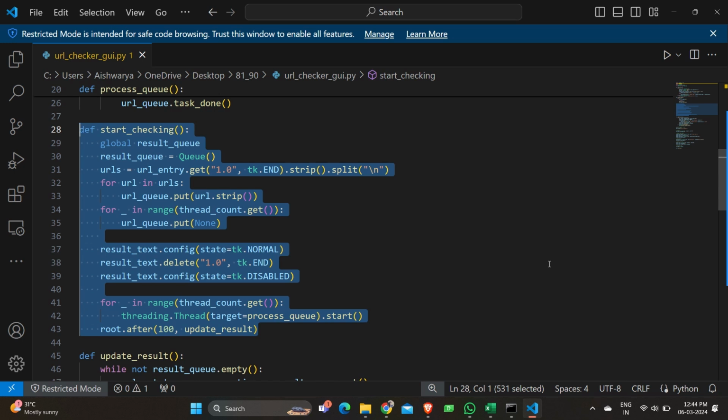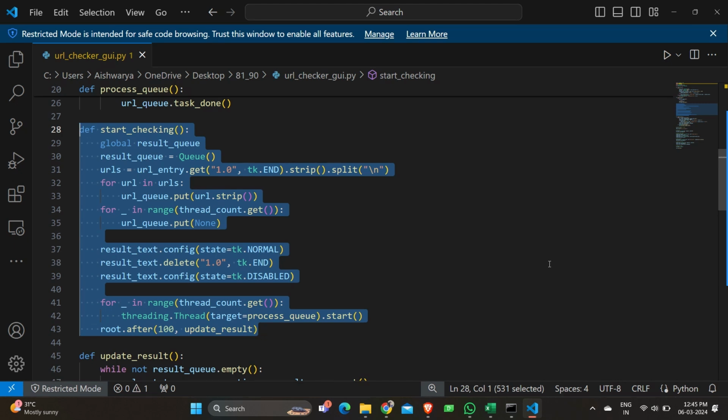And then we have result_text.config, delete, and config. So this configures the results text area, which is result_text, to allow modification, clears its contents, and disables the modification. And then again, there is a for loop which starts multiple threads to process the URL queue.